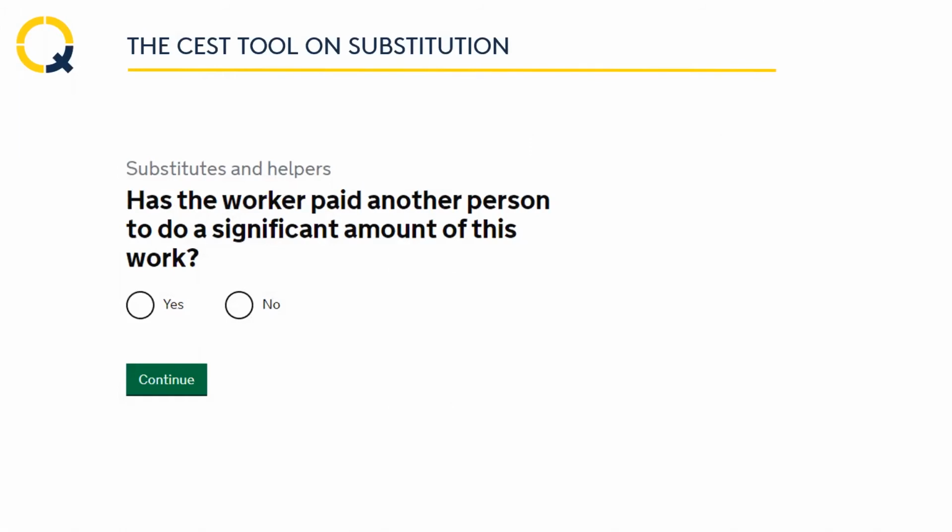Finally, again depending on previous answers, you may be asked if the worker has engaged a helper. This question is a yes or no response, and whether you answer yes or no, there are no further questions asked in regard to this point. CEST seems to put less weight on this question than on the previous ones. Ultimately, if you say yes, I've engaged the services of a helper, there should be further questions, such as what type of service, how much of the work did they do, etc. But HMRC, like I said, ask one question and then move on.